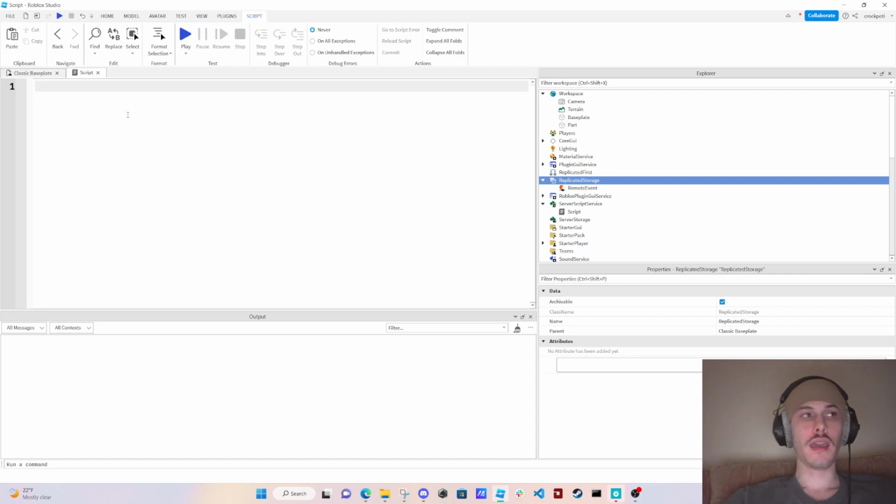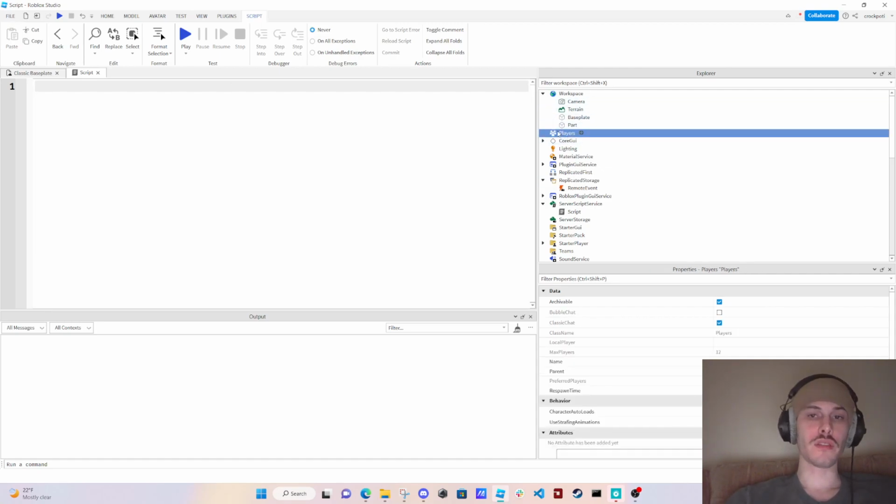players and characters. Okay, so if you see here, we have the Players tab right here. I've never even actually looked at the properties for this, so that's kind of cool. So with the players, basically everyone that joins the game is a player. So if I join a game, I'm a player. If we all join a game together, we're all players. And what it really is, is just the client's player information.